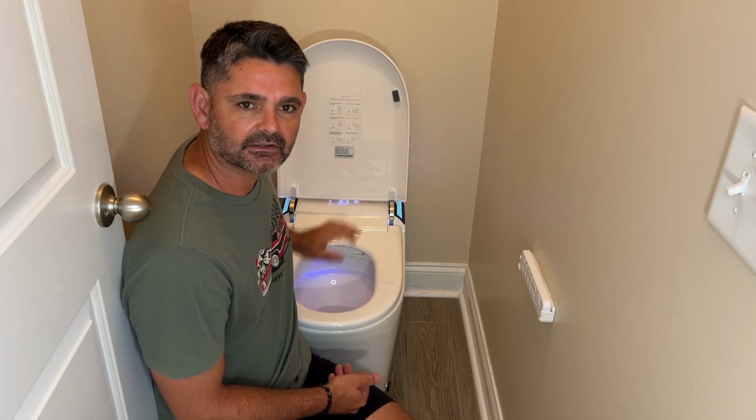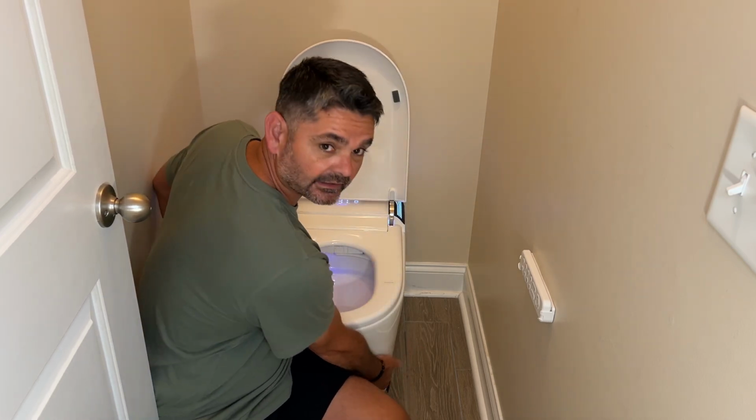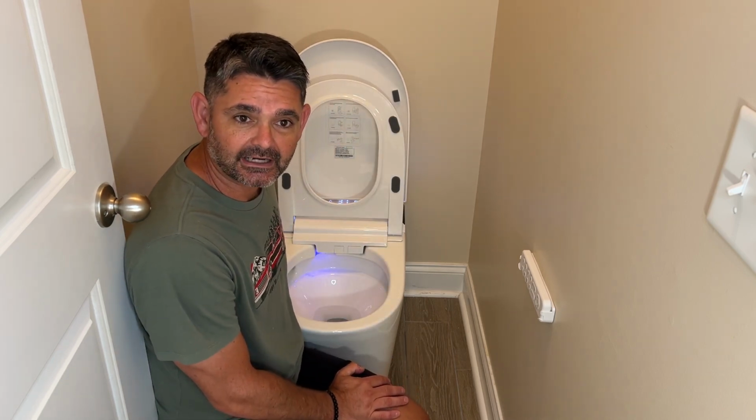The soft closing lid and seat are also nice. They can be done by hand. They can also be opened up by pushing this little button on the side of the toilet with your foot, so you got an entirely hands-free situation. So that's cool. It also has heated seats.